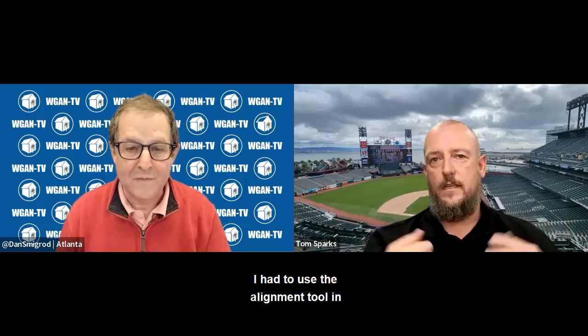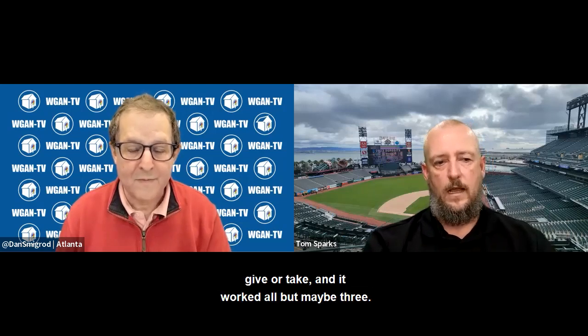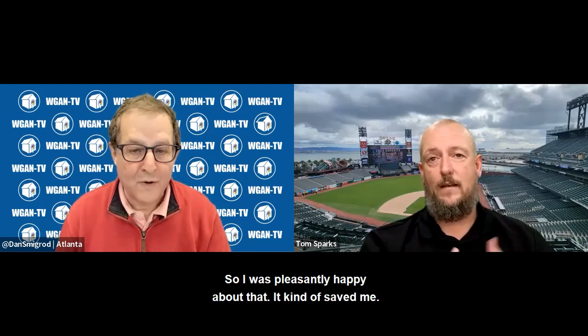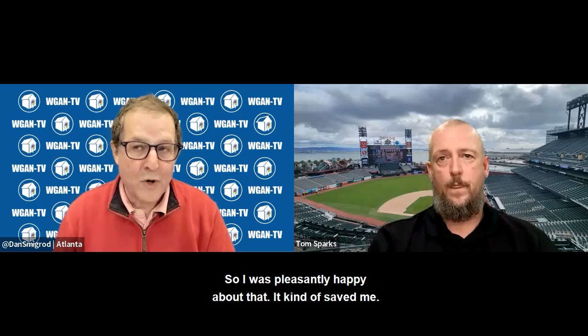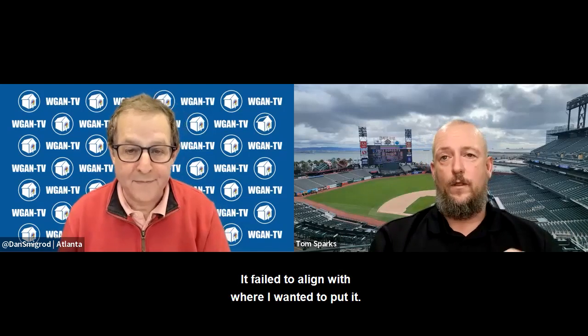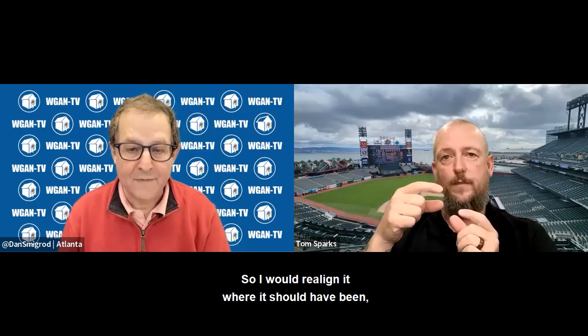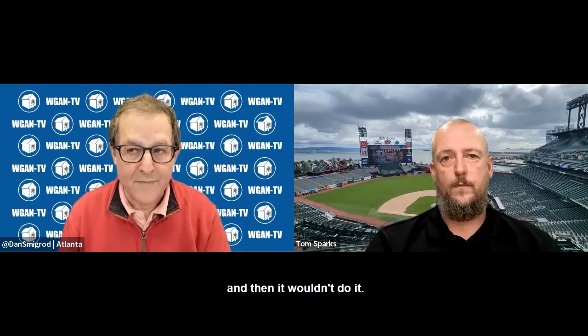And so I had to use the alignment tool in the Matterport app. And I used it, I think, about 20-ish times, give or take. And it worked all but maybe 3. So I was pleasantly happy about that. Kind of saved me. What does it didn't work mean? It failed to align with where I wanted to put it. So I would realign it where it should have been, and then it wouldn't do it.